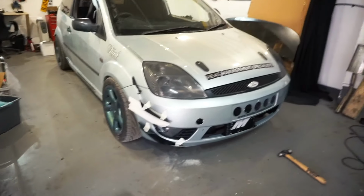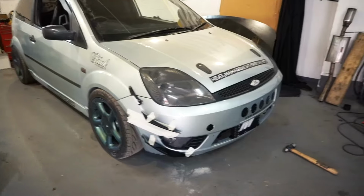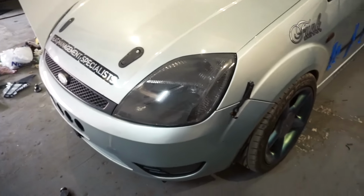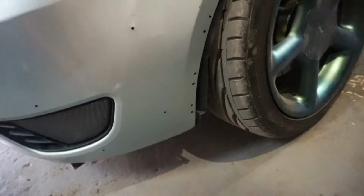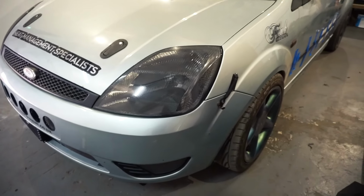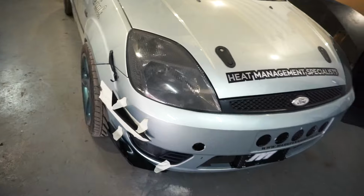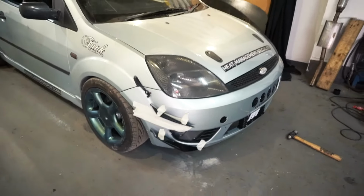But yeah, I'm gonna go drill the holes in this, and then we'll start marking up so that I can drill through the bumper. And obviously I know that some of you guys want your cars to be show cars, and the thought of drilling into your car becomes a very horrible thought. But I've drilled into my car numerous times. Obviously this isn't a very common color for the car, so the only problem I'd ever have is if I change my mind wanting to buy a new bumper. But worst comes to worst, it's a paint job, it's only a bumper, and you don't really want it to be a showy show car.